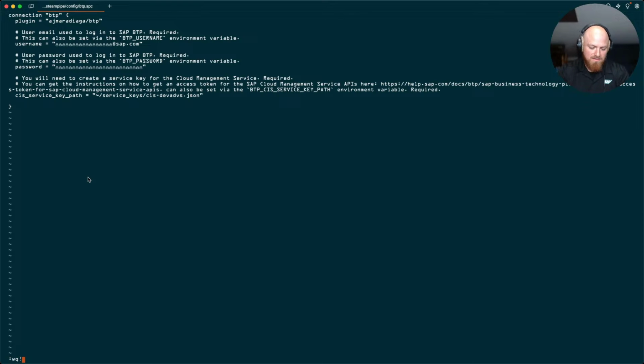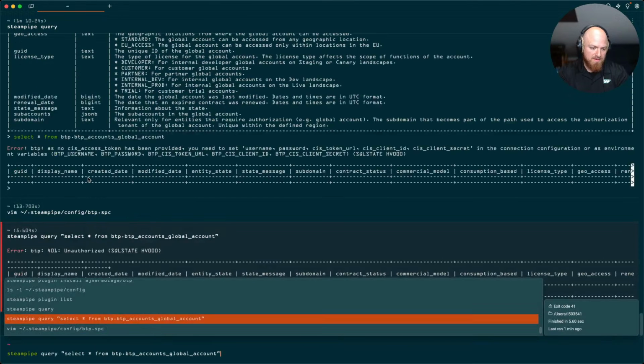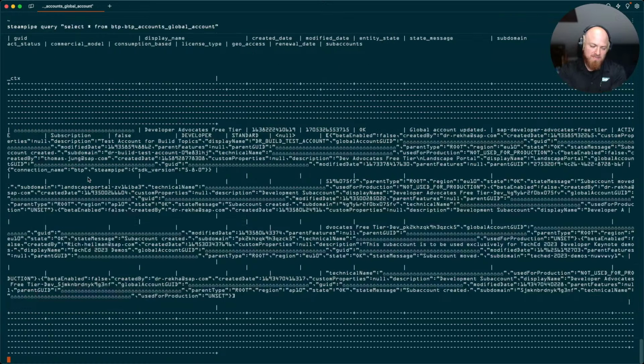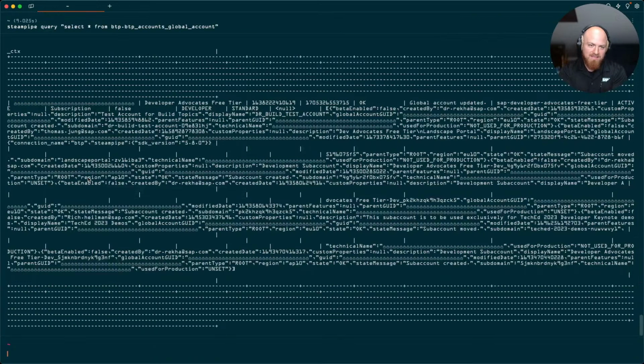Okay, so let's see if this works. Let's run it like that. And this should bring me some details of my global account. Okay, excellent. You can see some details. Now this doesn't look nice. Don't worry about it. I'm selecting everything from the global account, and that's why it doesn't look nice.